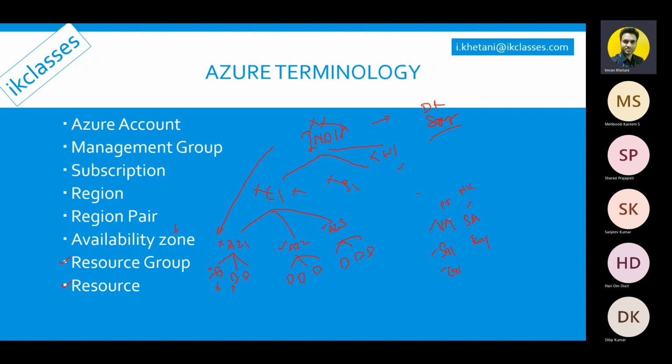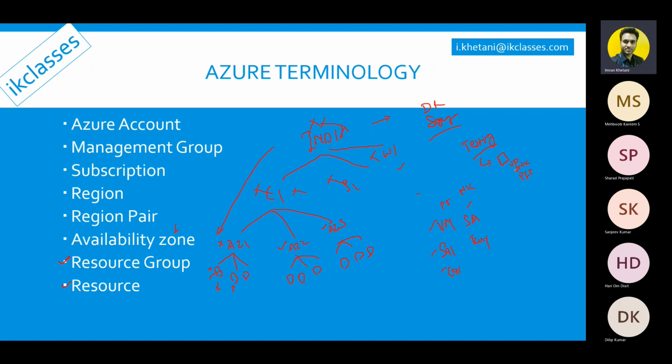Now to group these resources, Azure gives you the flexibility to create a resource group. Okay, so let's say I'm just doing testing. You are spinning up a virtual machine. With that virtual machine, a virtual disk gets provisioned, a virtual NIC gets provisioned, and a public IP gets provisioned. So all those things get provisioned when you are spinning up a virtual machine in Azure. If you're just doing testing, I want to make sure that after testing is done, I delete all these resources so that I don't incur the charges.